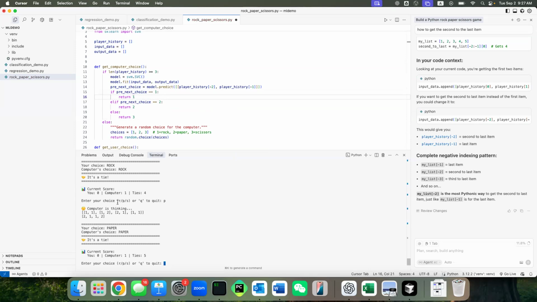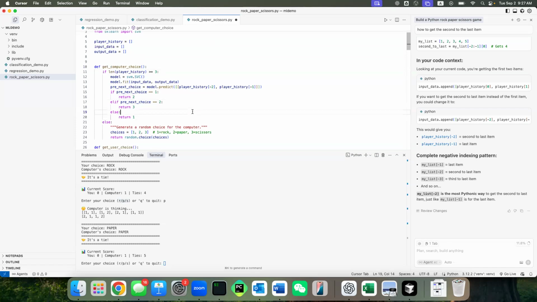So I predict you're gonna be rock, then I'll give you paper. If I predict you're paper, I'm gonna give you scissors. Otherwise, I'm gonna give a rock because you're scissors. Okay, so I predict the next one, and then I give you the counter. That's how we change the computer's choice. So you're building a little bit more intelligent one instead of using the random choices.